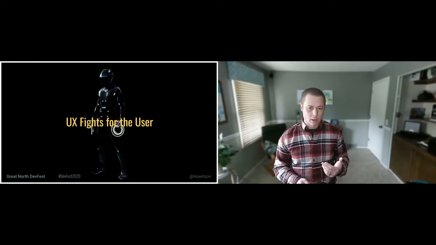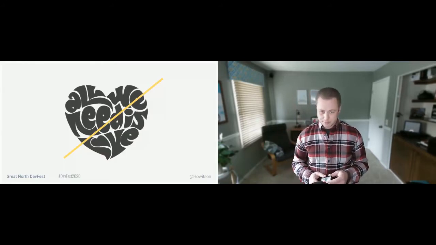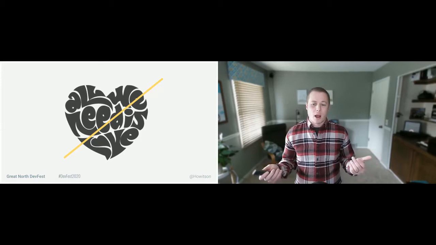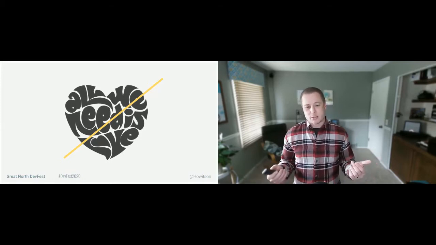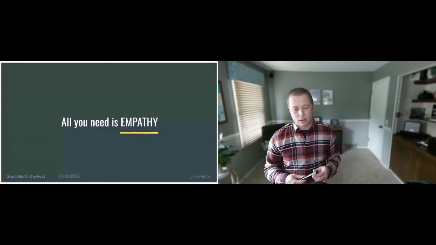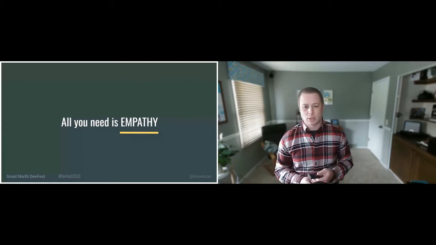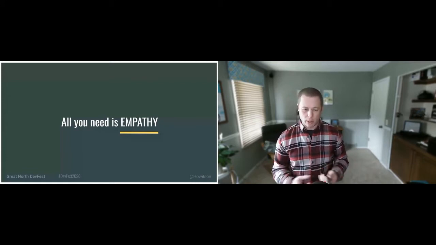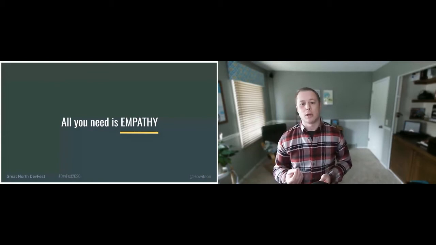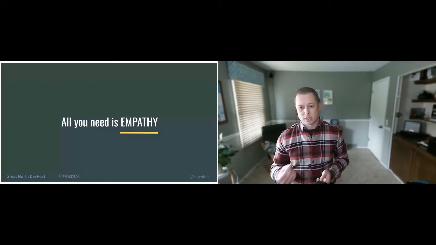Basically, if we think about the way John Lennon did things, he said, love is all we need. I think that's probably true in a lot of cases, but in the case of UX, empathy is all we need. I'm sure you've heard this term thrown around, and some people wonder what empathy really is. Well, I like to think of empathy as putting yourself in someone else's shoes.